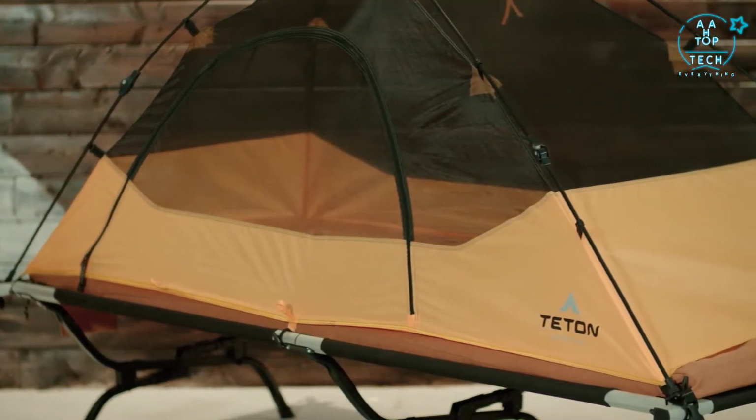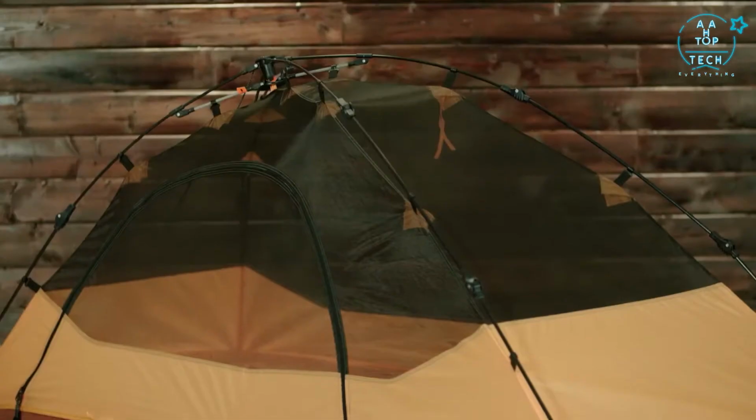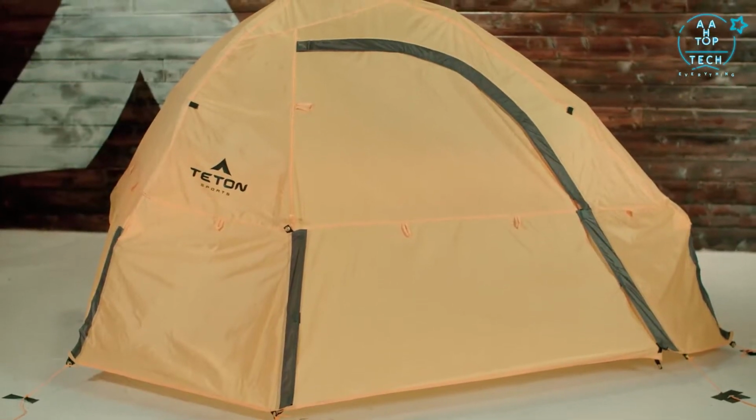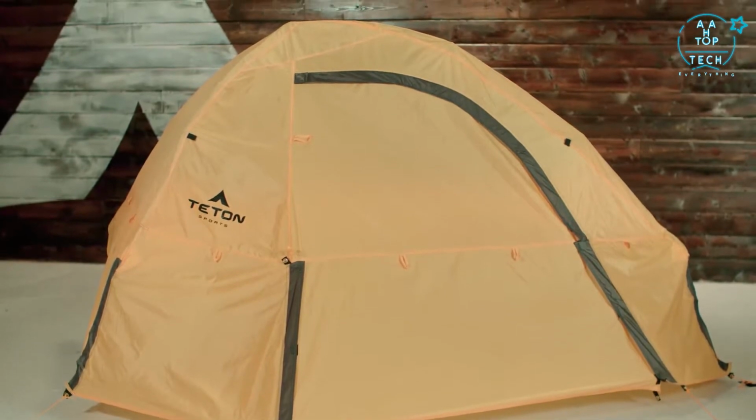Here's a look at the full system together. Outfitter XXL cot, camp pad, and quick tent. Teton Sports also offers an Elite Dragonfly through our customer service department for covering the whole system.